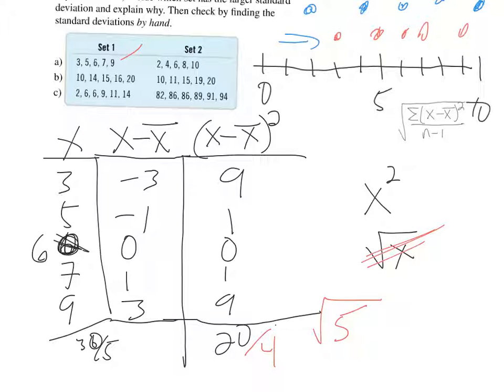Why don't you folks now stop this video, try to set up this table for this set 2a, this set of numbers, and see if you do get a larger standard deviation, because we thought there was going to be a bigger standard deviation. We looked at the dot plot, and then you can try it. I'm going to erase what I've got here and do that calculation also. And you can always come back and look, or if you get stuck, come back and look.